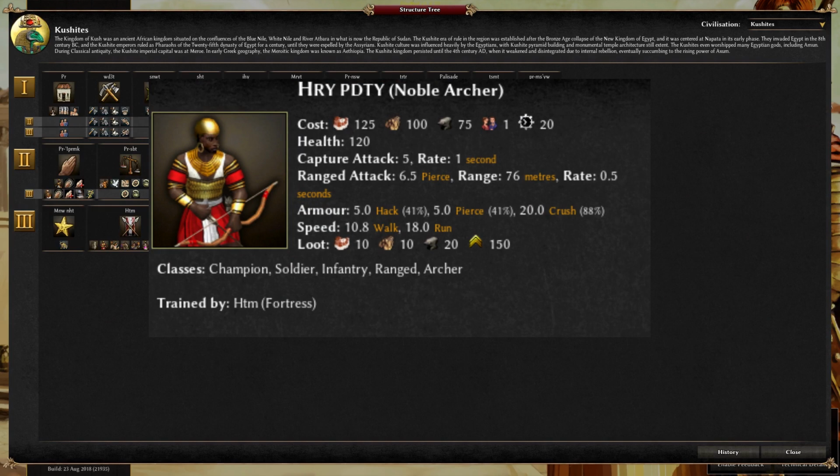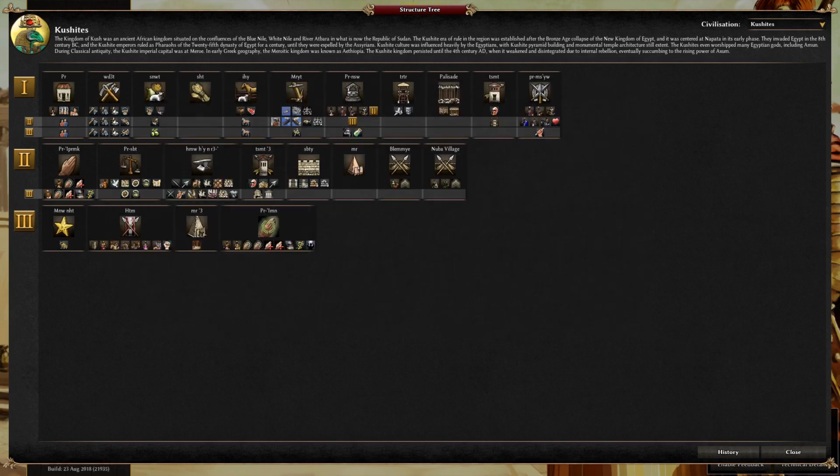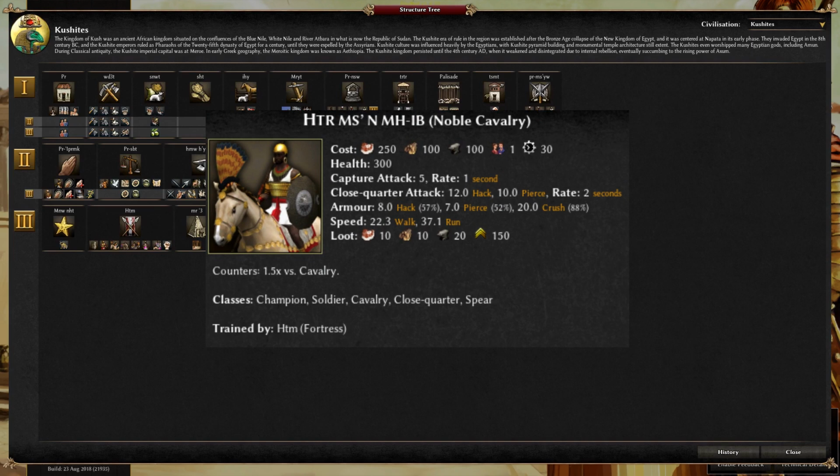They don't do the most damage, but as they fire every half a second, they can inflict a lot of pain when they're in large numbers. The other champions you'll get from the fortress are Lancer Cavalry, and these are great for raiding and anti-cavalry, but they're not my favourite type of champion by a long way.